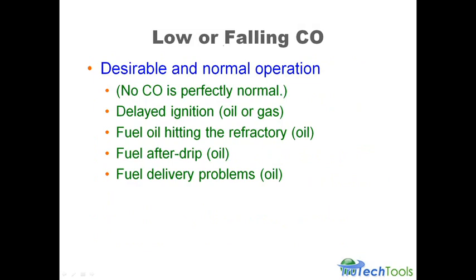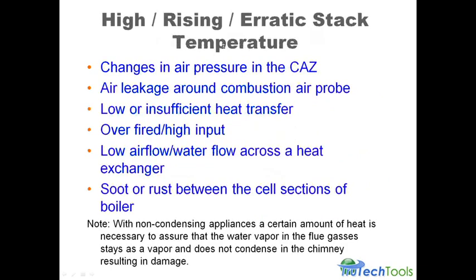If you have a rising CO, one thing to look for is delayed ignition, because you may have an issue with a crossover that's getting dirty, or the burners aren't aligned properly, and it's causing an excess amount of gas or oil to enter the combustion chamber, and you're getting a little puff back. So that's something you want to check. With fuel oil, oil hitting the refractory until the refractory heats up isn't burning all that excess oil off. Afterdrip of oil, after the burner shuts off, oil dripping out of the burner nozzle, or fuel delivery problems. Those are all oil related.